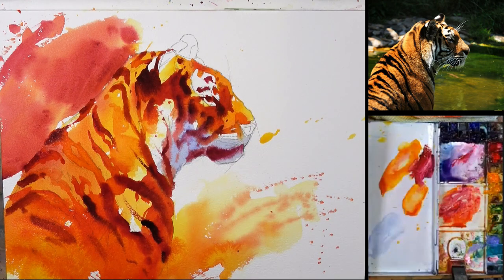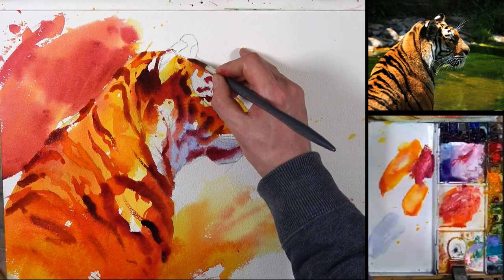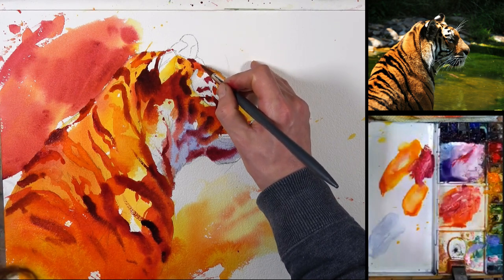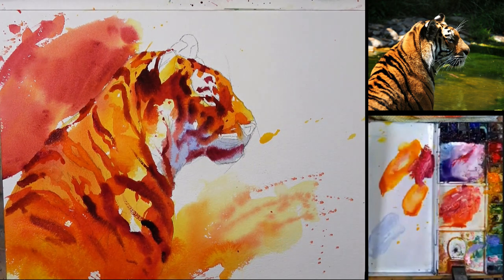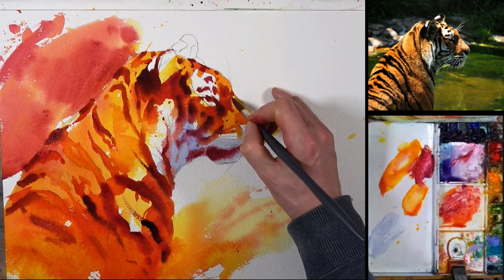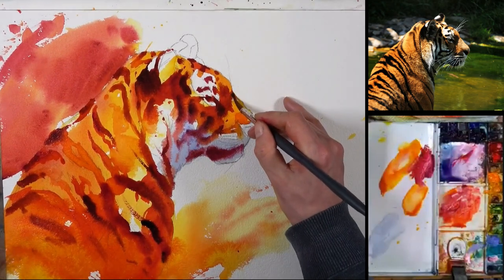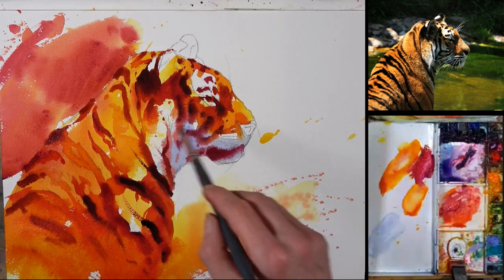Notice I'm not painting them black, I'm painting them dark red. We can always go black if we decide that might be a better choice, but as I keep saying, it's easier to have to go darker than to do it too dark. Very hard to come back from doing it too dark, so I tend to err on the side of slightly lighter. I think it's usually a sensible decision, and we can always work with that. Okay, we're really very much homing in on the finish here quite quickly. There's still a bit to do, but I'm happy with where it's at, and it's working for the most part in most places.